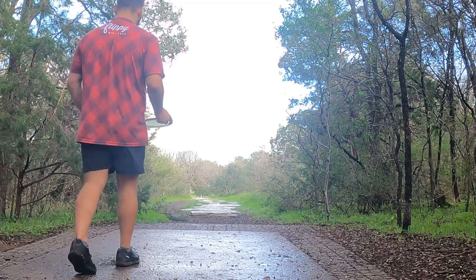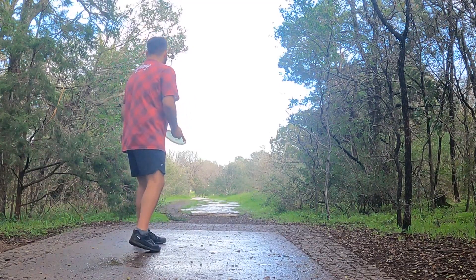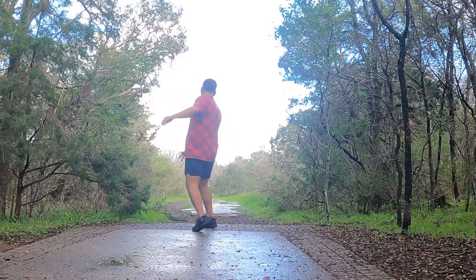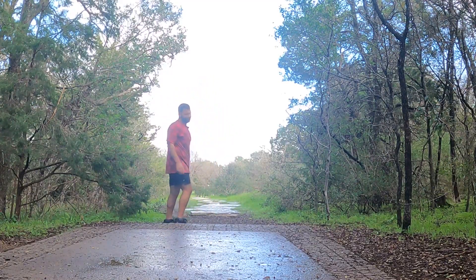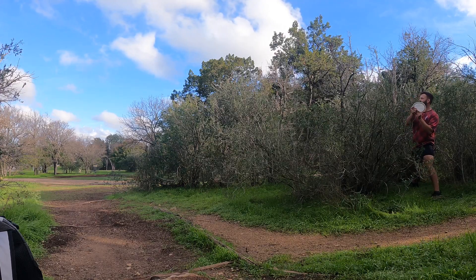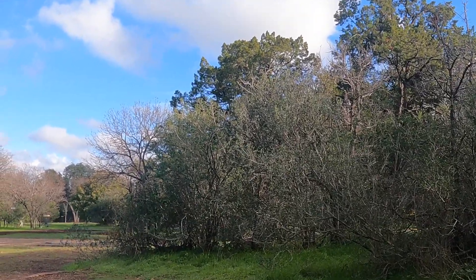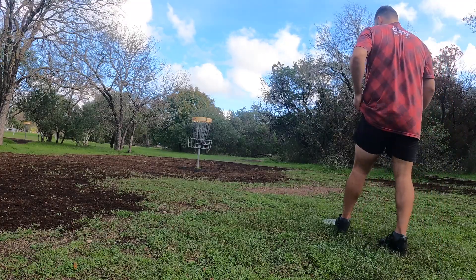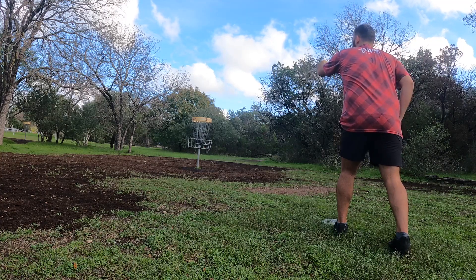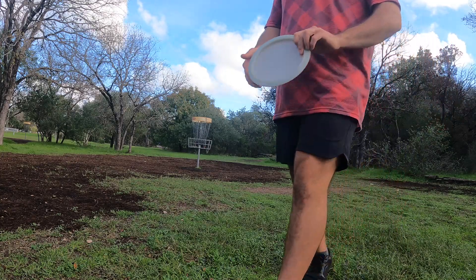So far I have only had opportunity to throw mids and putters, and I'm on my last putter that I haven't thrown off the tee - the Glitch. 230 feet, straight ahead, just get it down. I'm not a fan of that plastic. I'm gonna try this Lift here - forehand anhyzer, up and over. It's like negative 2.1 or something like that. After that atrocious tee shot, I did a decent job scrambling to get to a 20-footer. I have a case of the yanks - I'm pulling everything really far to the left.